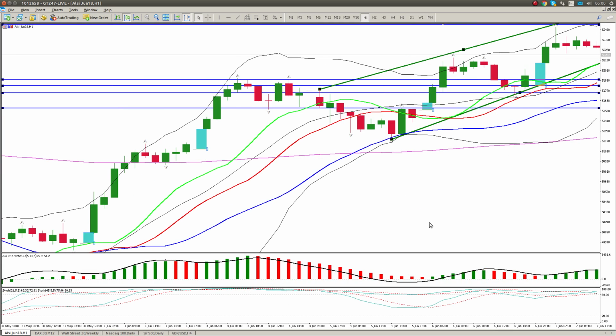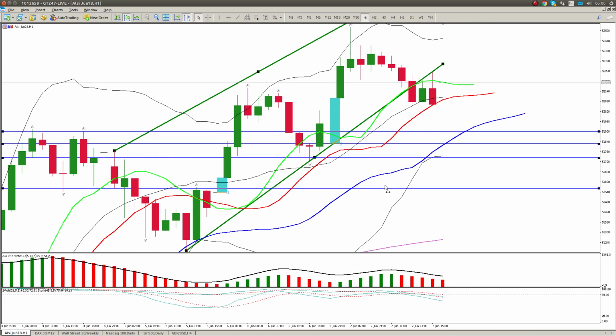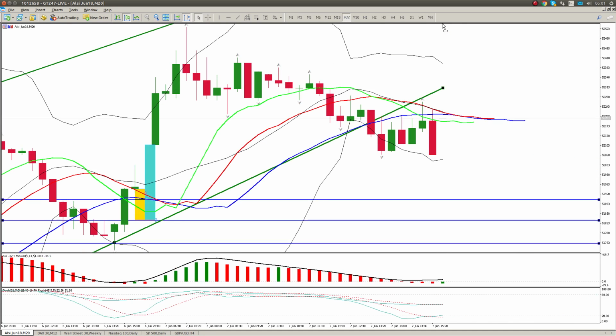Okay, and the problem with this index is that you've got the rand. So if the rand weakens, this index is going to strengthen because of the rand hedge stocks. Okay, so yeah, be careful with it. I think in my eyes, shorts are still scalps until the trend changes. Once the trend changes, then we can start shorting and the trend will be down. But for now, short it, take your profit, wait for the retracement, because what should happen is if we just go down to something like the 20, okay, now the 20 is already broken through.